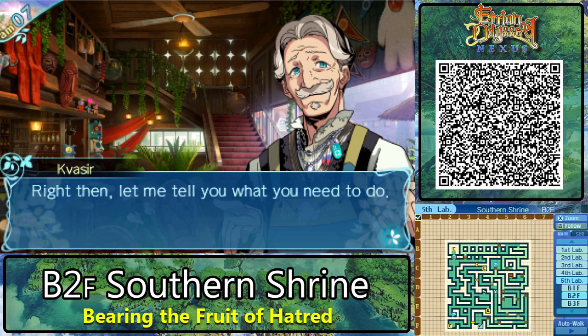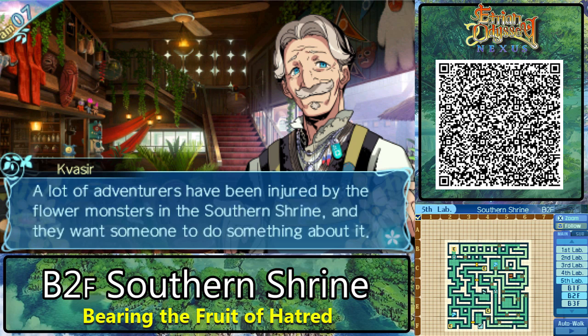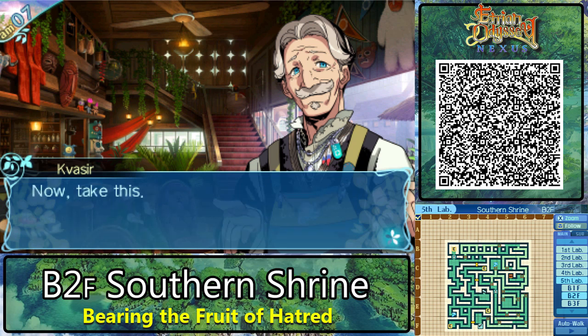Right then, let me tell you what you need to do. You're gonna need to memorize these instructions. Let me give you the background. A lot of adventurers have been injured by the flower monsters in the Southern Shrine, and they want someone to do something about it. But they don't want you to rush in swords a-swingin'. They're recommending an alternate approach. The gist of the plan is to burn the monsters to a crisp. That way nobody gets hurt in the process. Yeah, no one with the monsters, right? A pretty good idea, don't you think?